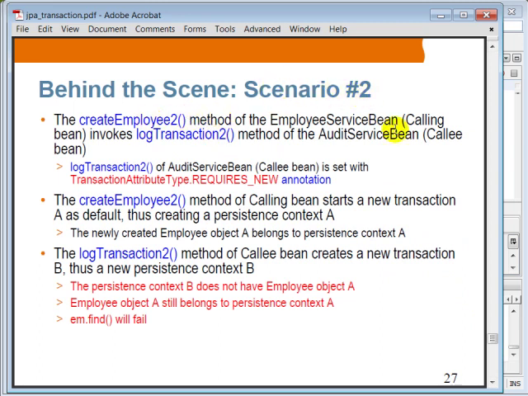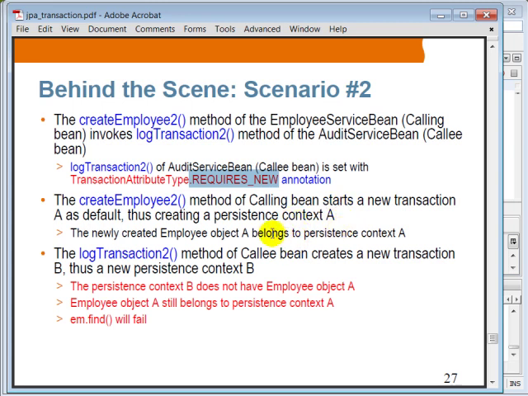So this is the case where the create employee 2 method of the calling bean is calling the log transaction 2 method of the audit service bean, the callee bean. So this callee method, log transaction 2, is set with the required new annotation, meaning it will create a new transaction and it will create a new persistent context object.